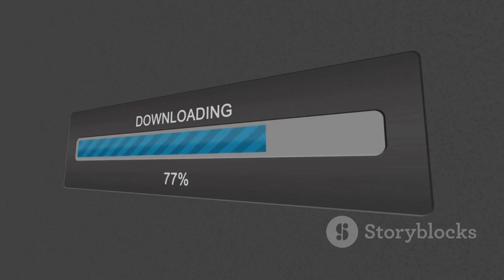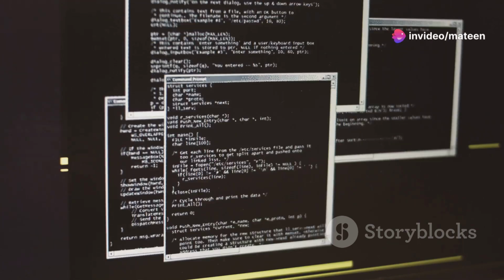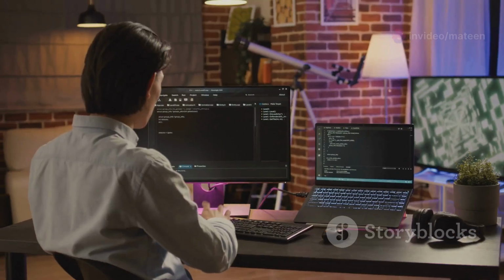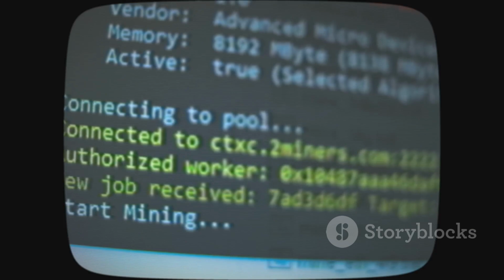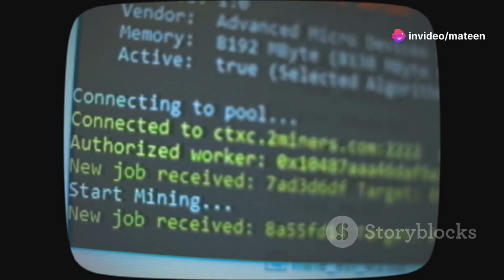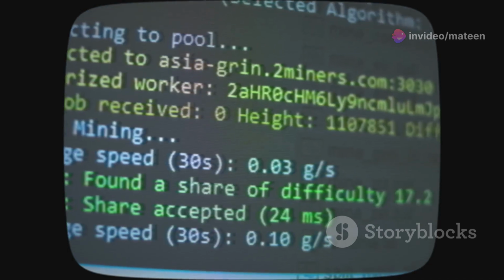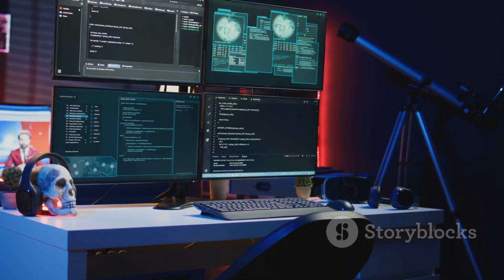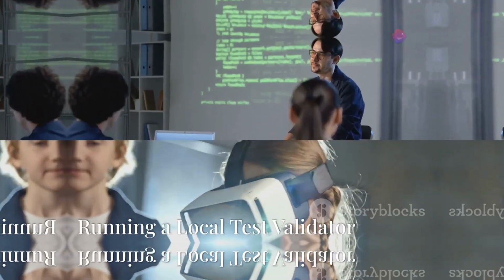After installing the CLI, verify the installation by running. This command should display the installed Solana CLI version. If you see the version number, the installation was successful. Now you have the necessary tools to interact with the Solana network. With the Solana CLI installed, you can now connect to the Solana network and start managing your node. You can choose to connect to the mainnet, devnet, or testnet. In the next section, we'll explore how to start a local test validator node.